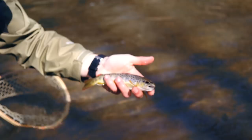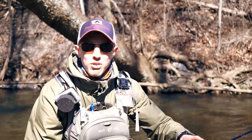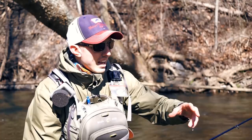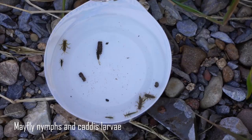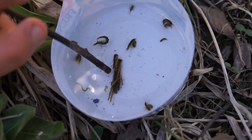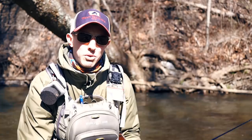One of the things with Pennsylvania limestone streams is that because of the geography in central Pennsylvania, you have variability in water speed. You're going to have plenty of riffles and runs, plenty of long slow pools like a classic limestone would have. Because of this, different insects are able to live in different stream conditions. Your riffles and runs will have more mayflies and stoneflies that need that highly oxygenated water, while your longer pools will be more prolific for scuds — things that still need the vegetation that limestone streams provide because of their alkalinity. Switching up tactics in different water types is very important when fishing limestone streams.